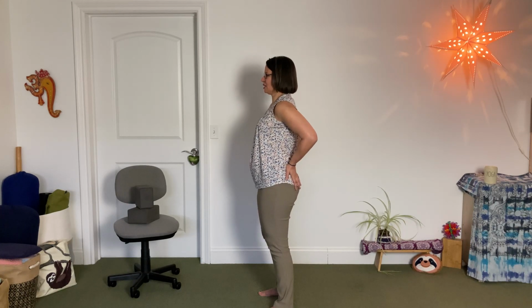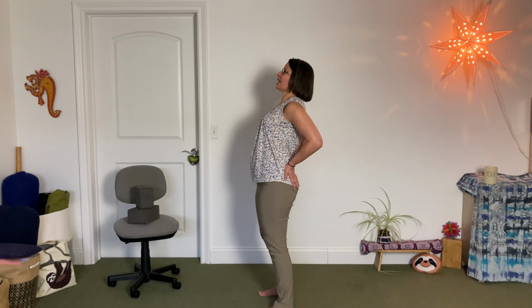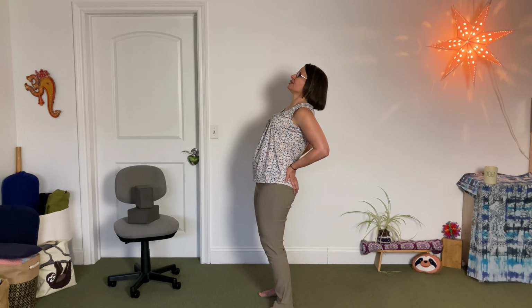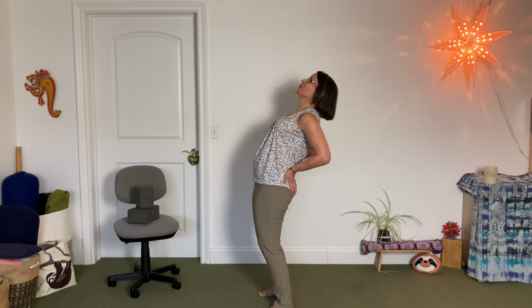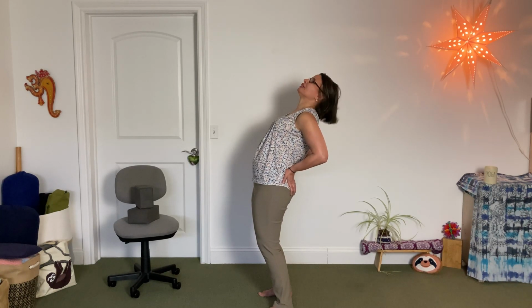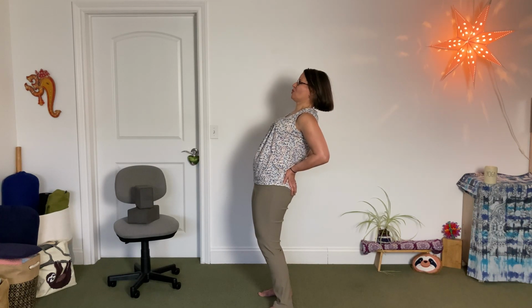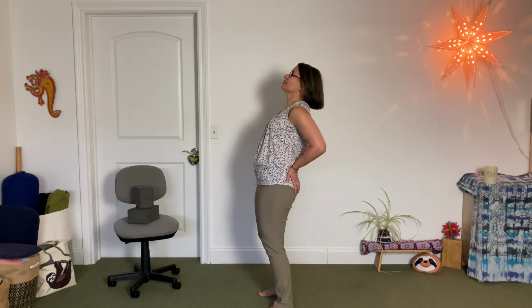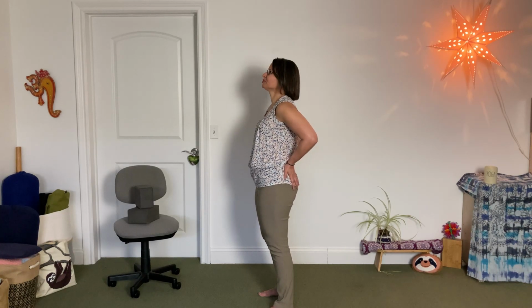Hands in pretend pockets, open up across your upper back first, find that upper back bend, and then as you're doing the upper back bend, invite in a little bit of lower back bend, not by bending back, but by moving the pelvis, the hip flexors forward. And breathing. You can let your hair go, give your neck a little shake out if that feels good, or keep your neck looking straight ahead if that feels better. All right, last time, and the hands staying here helps us get up too.